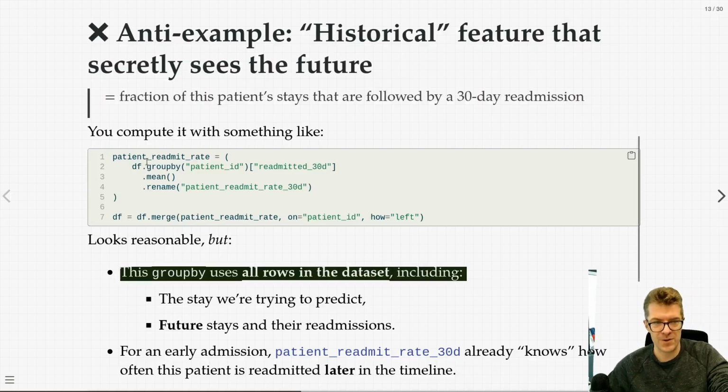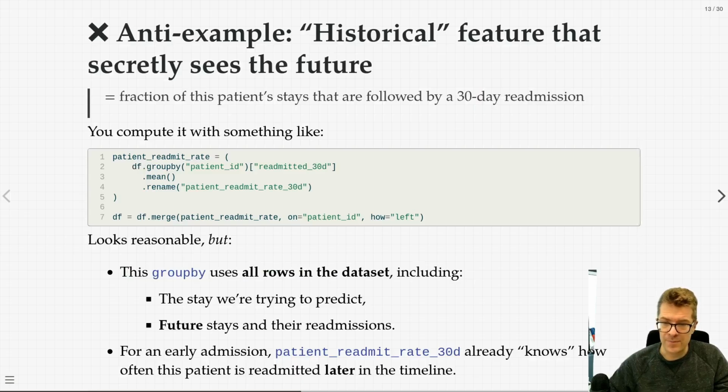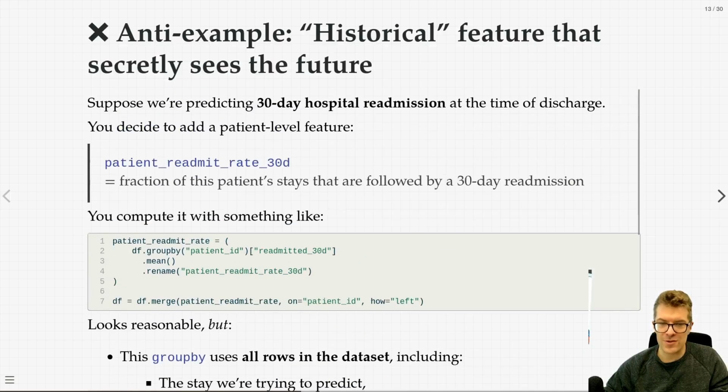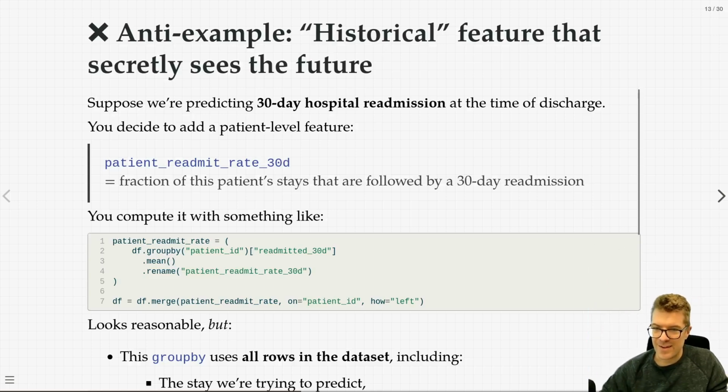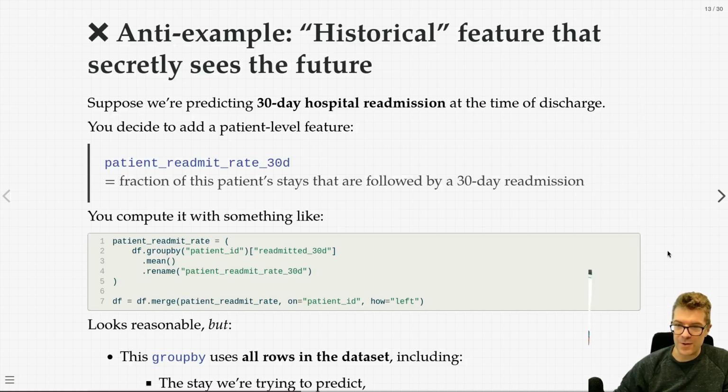So this data frame is only training data, but I haven't split the data according to time, right?